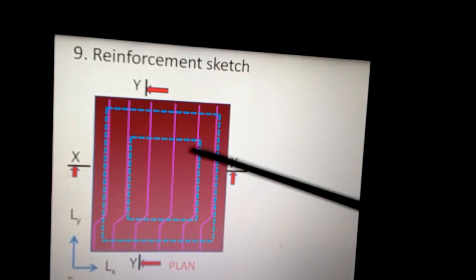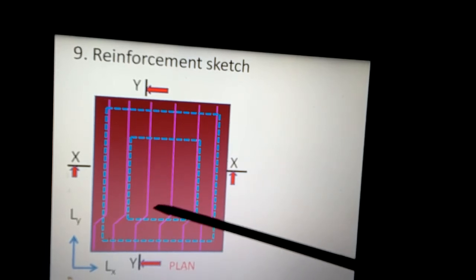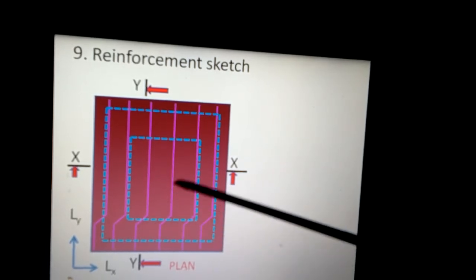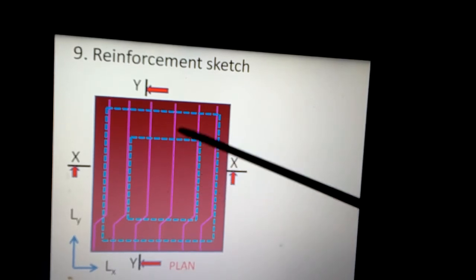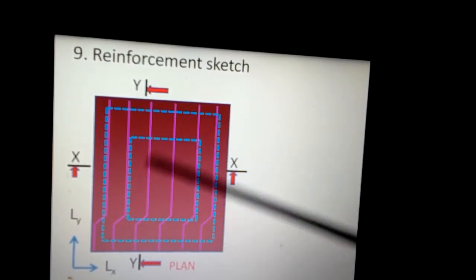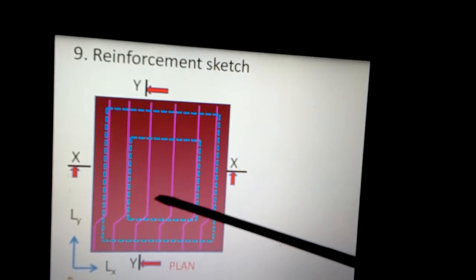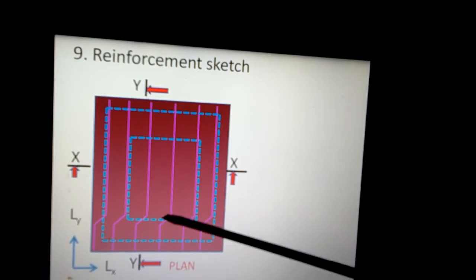Now the last step is to draw the reinforcement sketch. If you remember any construction site, the top of the slab before casting is covered with scaffolding, that is, centering wooden planks are used. So you can assume the brown surface is the top of the scaffolding used before casting the slab. Over the surface we place the reinforcement.